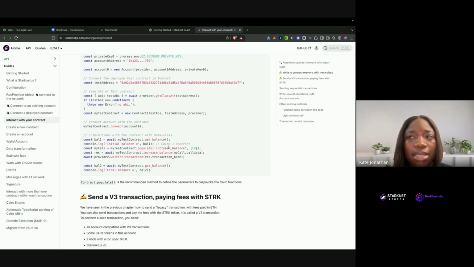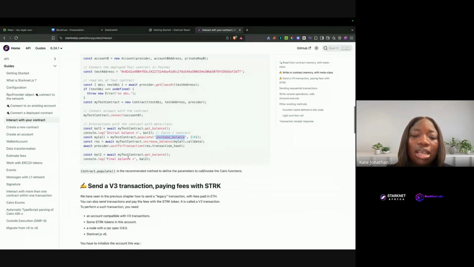That is the name of the entry point, right? In the smart contract, the entry point is increase balance, and then the argument. So we want to increase the balance by 10. That is perfect. So that is the call. This is you here just populating the call, arranging the call. Then you now say my test contract will increase balance. Now you're calling this guy and then you pass the call data. Don't get lost. Just trying to make a point here. Look at that much later.